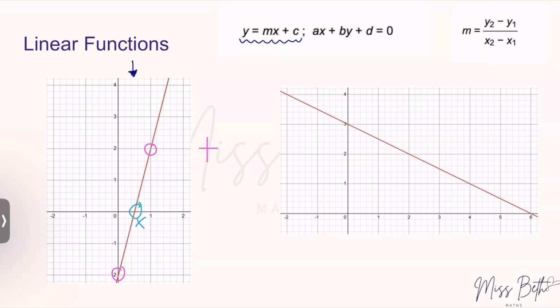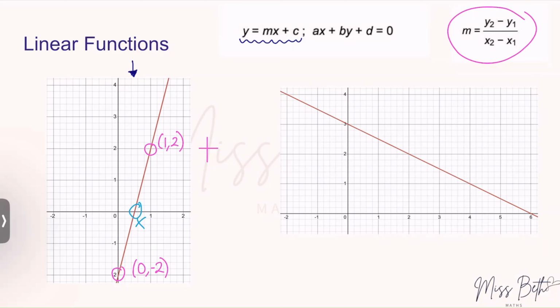That's no good to me because that's in the middle and I'm not 100% sure what that point would be. Okay, so the 2 points that I've picked are going to be (1, 2) and (0, -2). I'm going to use those 2 points in my gradient formula to find out what my gradient is.